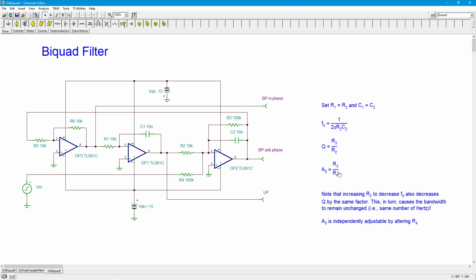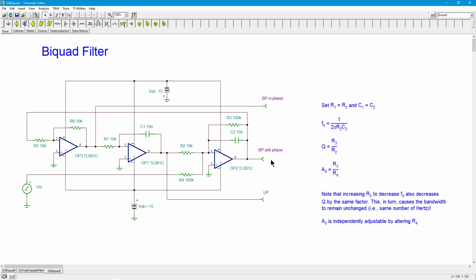Now, if you go through the calculations, which we'll get to in a sec, because I kind of focus on this section of it right here with the calculations, just remember that if you monkey with the value of R2, when you get all done, make sure you reset your R1 and your C1, of course, to the value of R2 and C2, right? This must be true. Otherwise, funky things are going to happen with your filter.